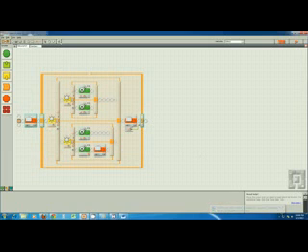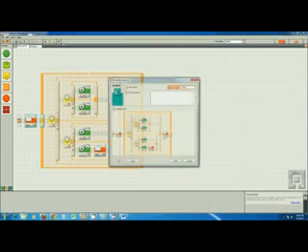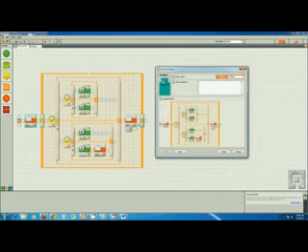There's this button up here. This is the Create myBlock button. And the reason you want to use a myBlock is if you're going to be doing something again and again. So if I wanted to follow a line to a T over and over, or I didn't want to program it, if I make it into a myBlock, every time I want to follow a line to a T, I just drag out this myBlock and I don't have to program it again.